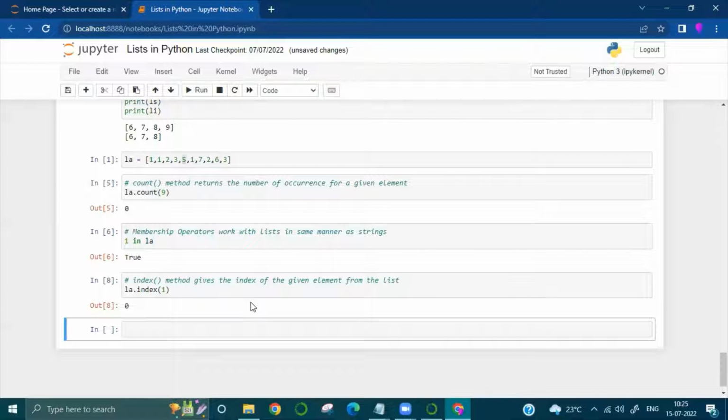In the strings also, when we used find or index, whenever the program found the first occurrence of that element or character, it returned the index. Same way in the list, whenever it finds the first occurrence of the element, it will give you the index of that.